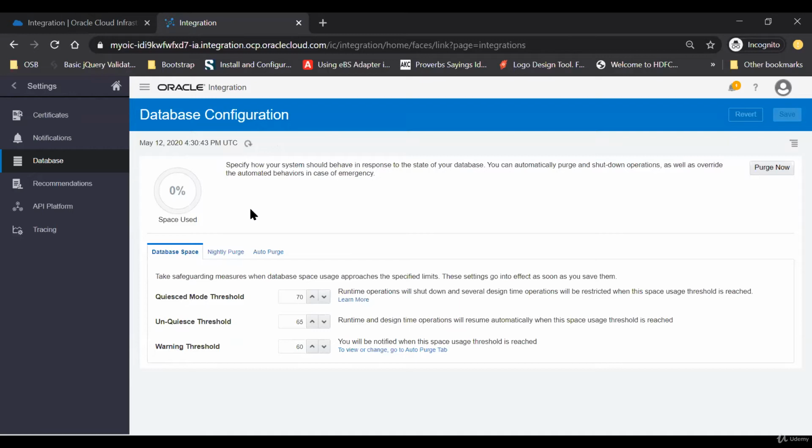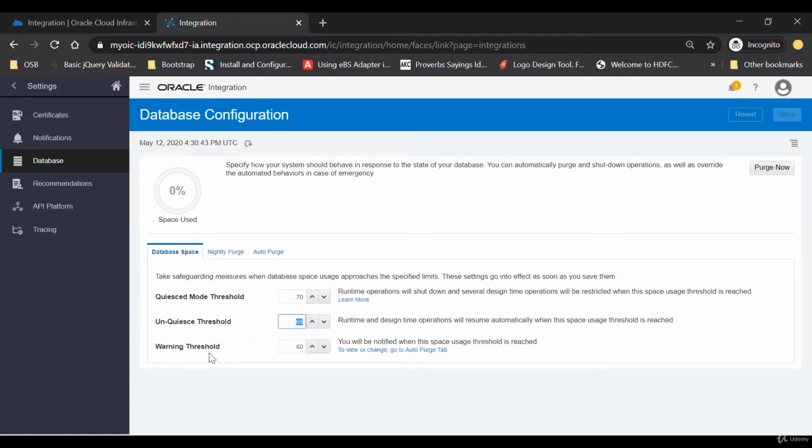If the space reaches 70%, all the runtime operations will be shut down and several design time operations will be restricted when this space usage threshold is reached. If the space reaches 65%, it is the unquiesce. All the runtime and design time operations will be resumed automatically when this space usage threshold is reached.